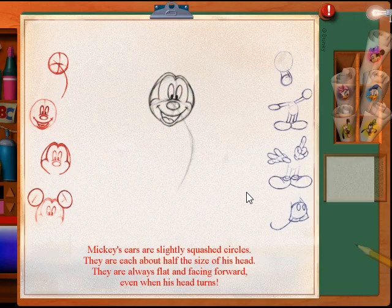You can get dizzy going around in circles. You can also draw Mickey's ears that way. Actually, the circles that become Mickey's ears are not perfectly round. They are a little squashed, like somebody stepped on them. Mickey's ears are tricky, so you may want to practice drawing them a little more.